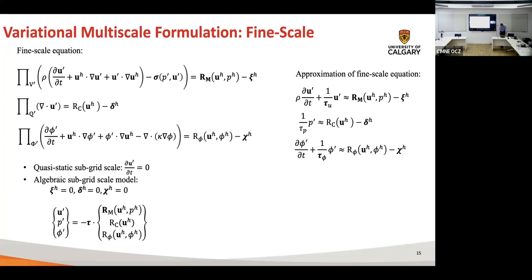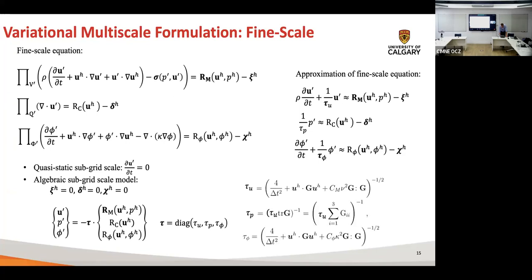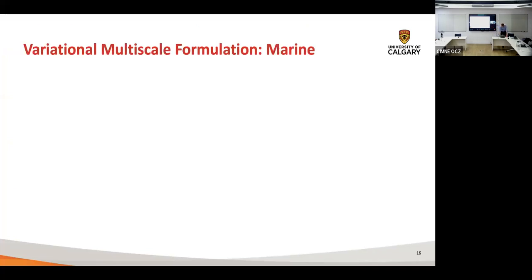I call it simple, but it's not really simple. For the tau, we're using the standard diagonal definition. I'm not going to go into too much detail about that, but the way you design the stabilization parameter is you want to stabilize the flow in the presence of your inertia, advection, or diffusion. That's how you come up with the structure of those terms.